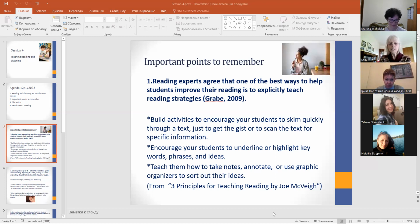Again, helping them see how not to look up every word, but to maybe highlight it and keep reading. And if they get stuck, to look it up later, or to make some kind of graphic organizer or a map. And again, I have this huge collection of graphic organizers for different rhetorical patterns, comparison, contrast, description. Anyway, if you want graphic organizers, just shoot me a message and I can send you that handout full of graphic organizers. Okay, so these are some things we want to keep in mind about reading.